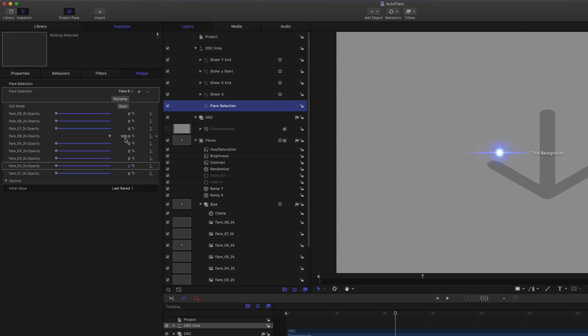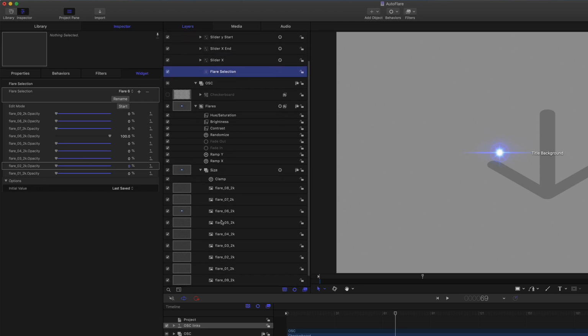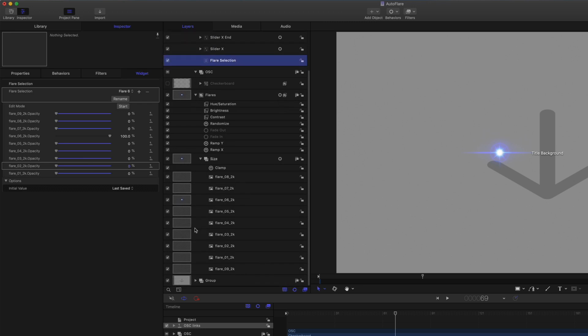One tip here, if you were to add another flare, because there's nothing stopping you modifying this effect or changing it, if you wanted to say add flare 9, add the opacity to this rig, if you add it at 0, then it'll add across all the other presets at 0. And then when you go to flare 10, you can put it up to 100%. If you add the opacity of the new flare at 100%, you're going to have to go back through and toggle them all off to 0% in all these presets. So always worth thinking about how you're going to add an asset to a rig, so you don't have to go through each step by step and change it.